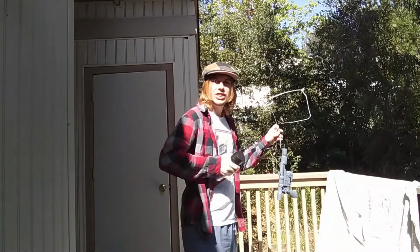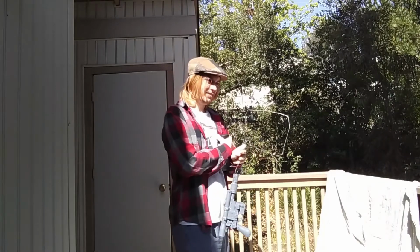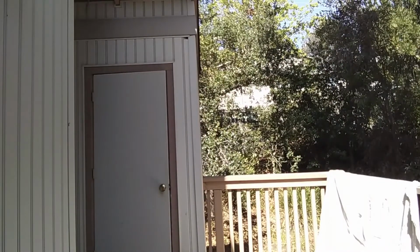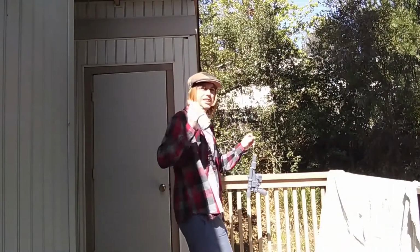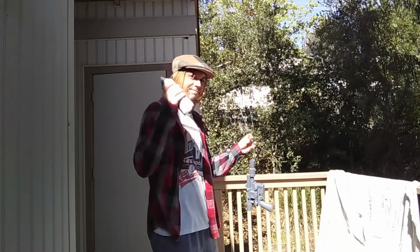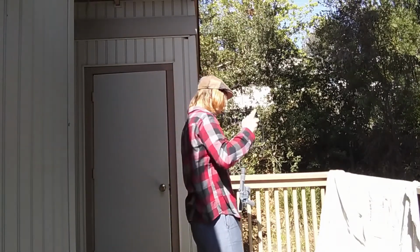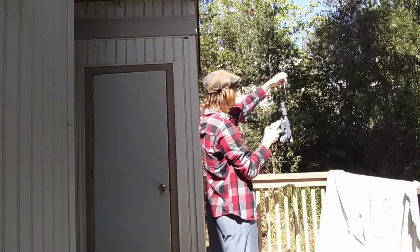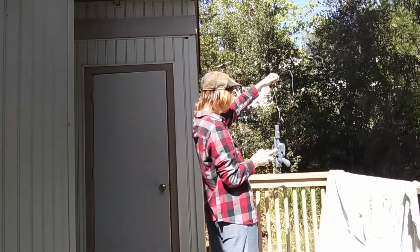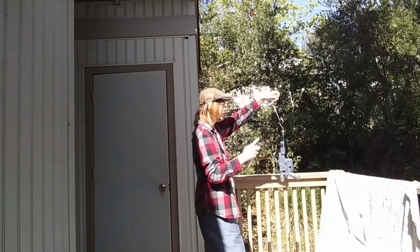You gotta really shake it if you want the paint to come out good. Especially if it's a brand new can, you really gotta shake it. Oh, the one's going this way.